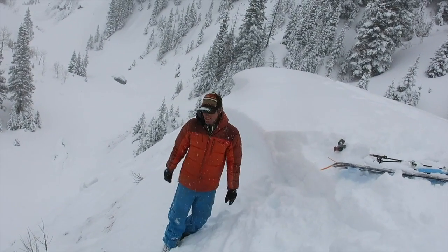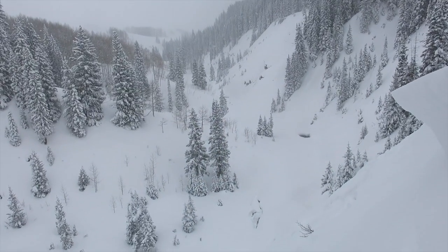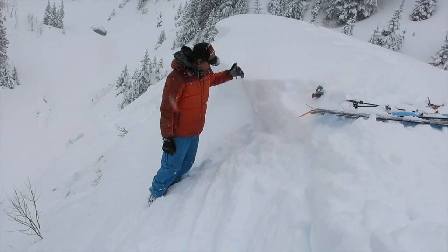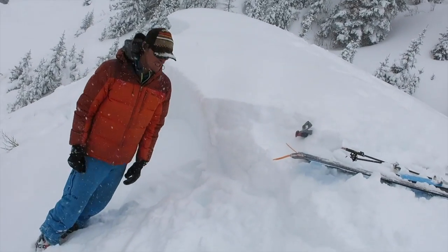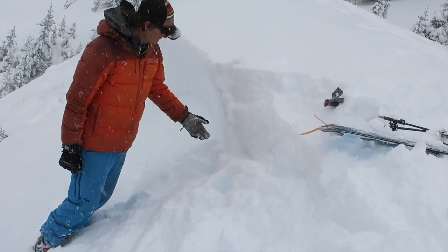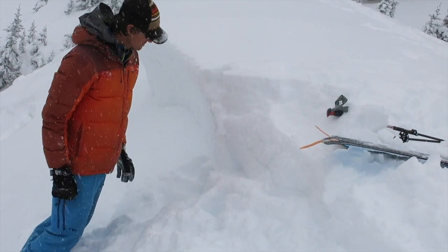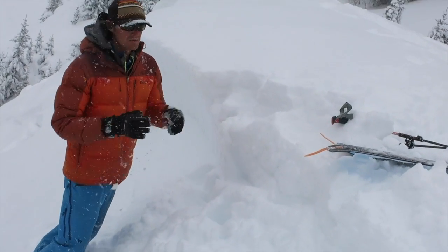So we're here on another east aspect, really steep terrain trap. Below tree line, we're just below the Gothic Road, just above the East River. Remote trigger, pretty decent slab here. We're talking about the persistent slab reactivating. And here we have very low density, fist hard storm snow from last night. Only 10 inches or so. We're getting further out of the range, closer to Mount Crested Butte, so a little less snow than earlier in our videos. And this snow doesn't have much cohesion where we're at, so we're not seeing any propagation in it.